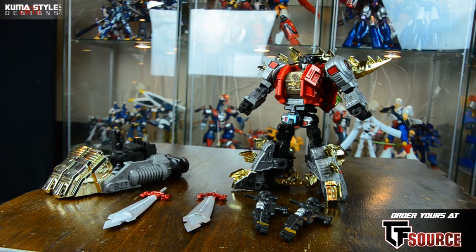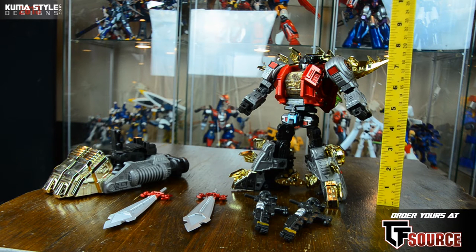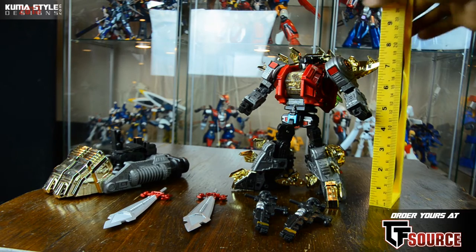These are big, beefy dinos, by far the biggest in scale of the classic size dinos. Of course, you've got, is it Gigapower? And Fans Toys are doing pure masterpiece size ones, so those are a bit bigger, but for classics, these are huge. This guy's coming in at 7.5 inches tall.